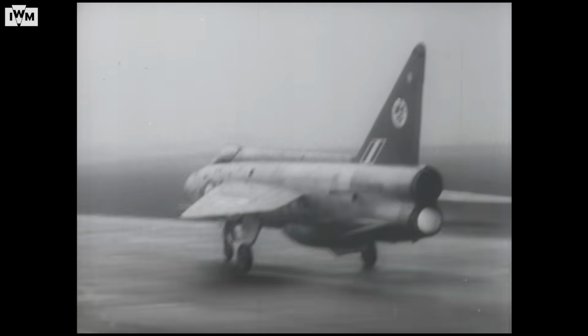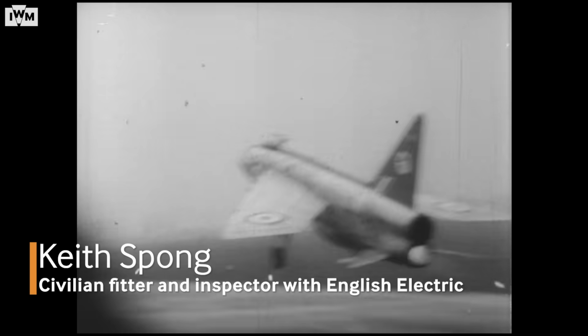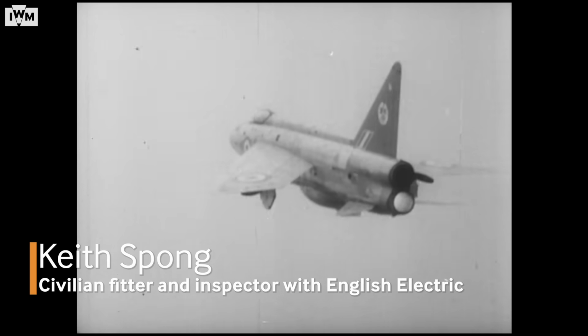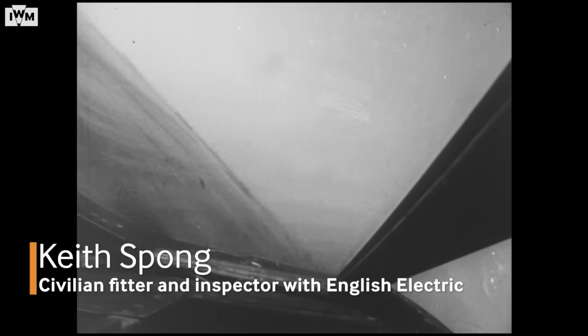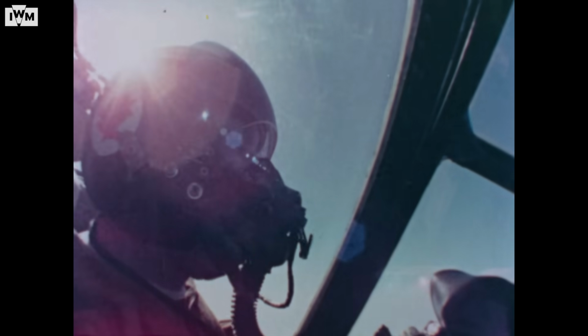It was a brilliant aircraft, you know, it looked right, and we always say if an aeroplane looks right, it flies right. It has been called the aluminium death tube. I think that was a favourite name for it. As the saying goes, one pilot said, when they asked him what his flight was like, he said, well, I was with it all the way till I let the handbrake off.